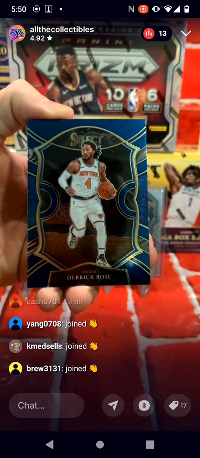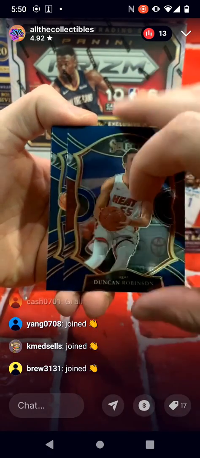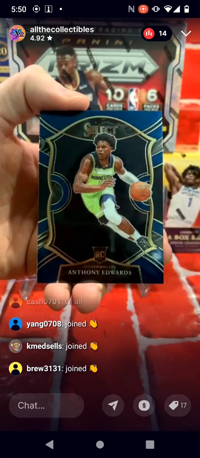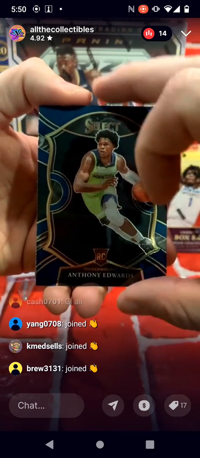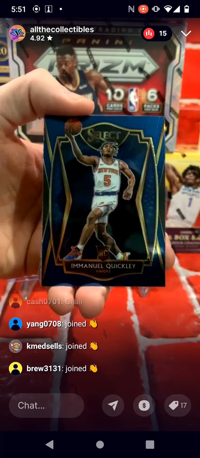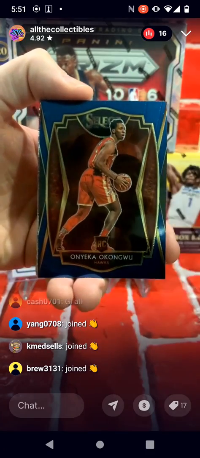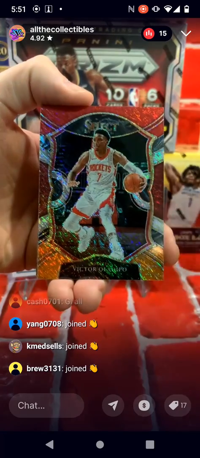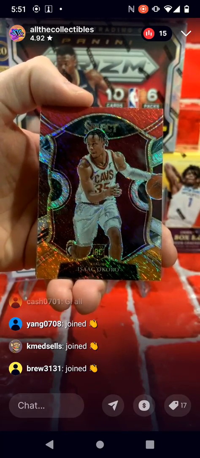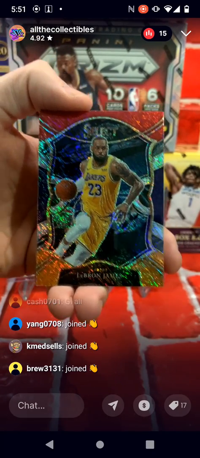Jokic. Derrick Rose. Kira Lewis. Duncan Robinson. Azubuike. AD. Lou Williams. Anthony Edwards, Concourse, Base. Steven Adams. Kyrie Irving. Emmanuel Quickley, Premier. Premier level. Blake Griffin. Okongwu. Shimmer. Oladipo. Okoro. LeBron Shimmer! LeBron James Shimmer from Mike.